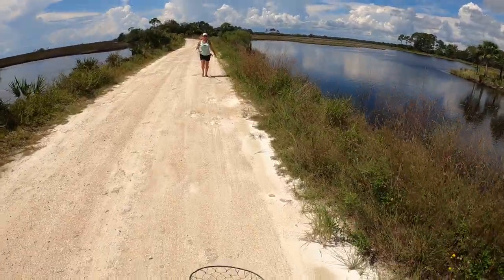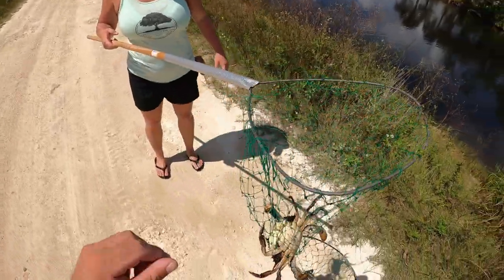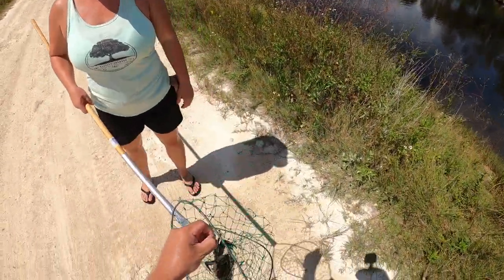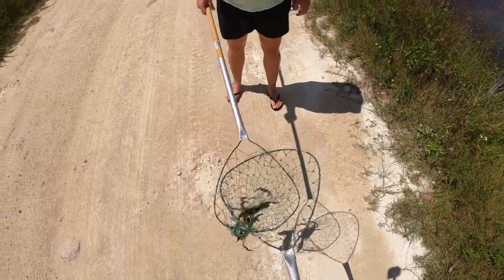So what do you got? Let me guess, a crab? All right, that's a male, single claw. Mine's bigger. I'm gonna dump him in there because there's another one right here. Okay. I ain't seen none in forever. Now all of a sudden I've seen two or three.